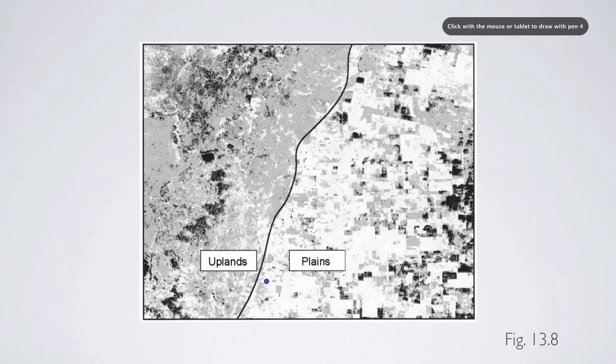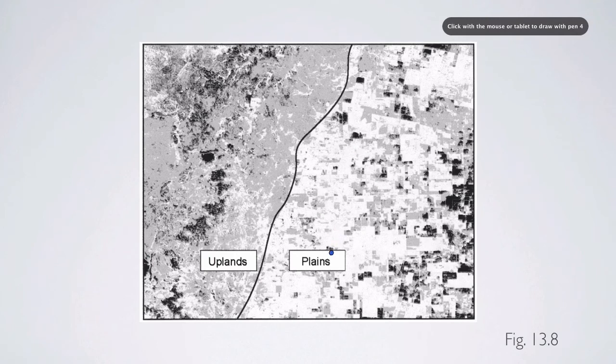Now that's a topographic difference, there's a landform difference, and this line represents it too. But there's also differences in how lands are used in each of these areas. The black represents native vegetation, gray tends to be grazing lands, and white are under more intensive agriculture. And you can see that there's a difference in distribution of the three types, but also in the patterns that are being exhibited in the plains versus the uplands. A lot of this has to do with the types of landowners and the size of the corporations, for example, that are going to own the land and the decisions that they make.